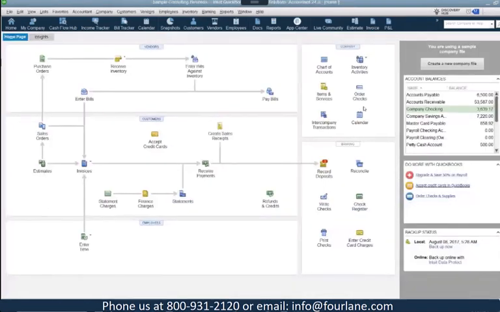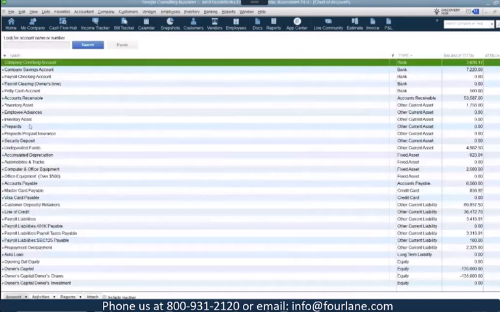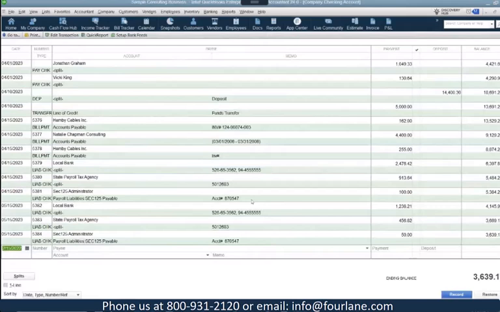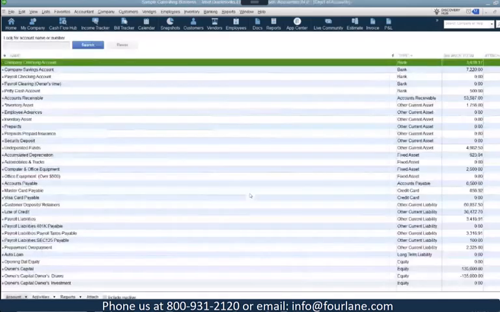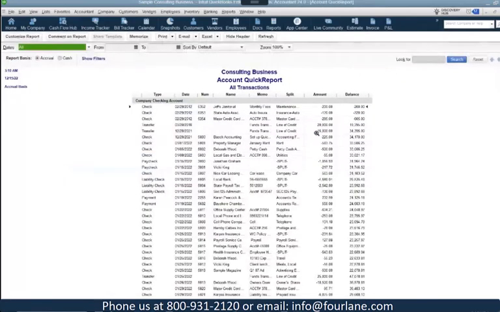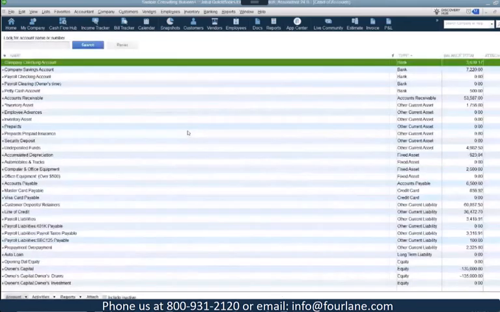And then when we go to the chart of accounts, if we are double clicking on any of the balance sheet accounts, it's going to pull up that register. So if we want to look at a report, we just need to right click on there and then choose quick report, and then it'll give us the transactions for all time, and then we can define what date we're really looking for to narrow that down.